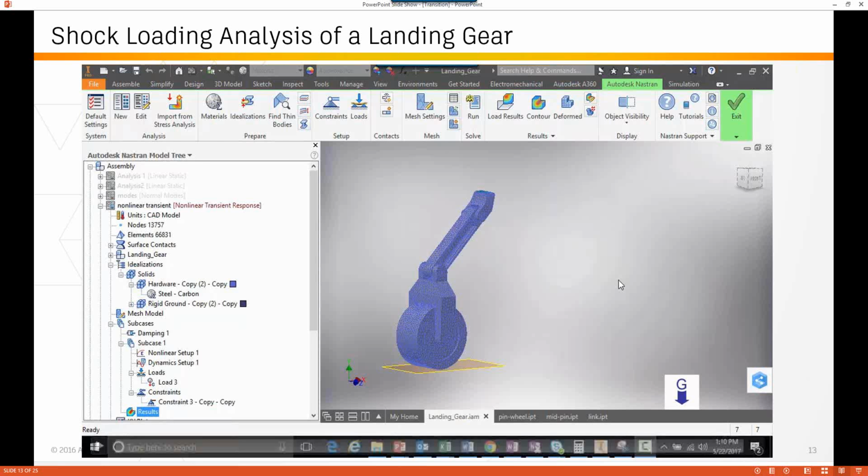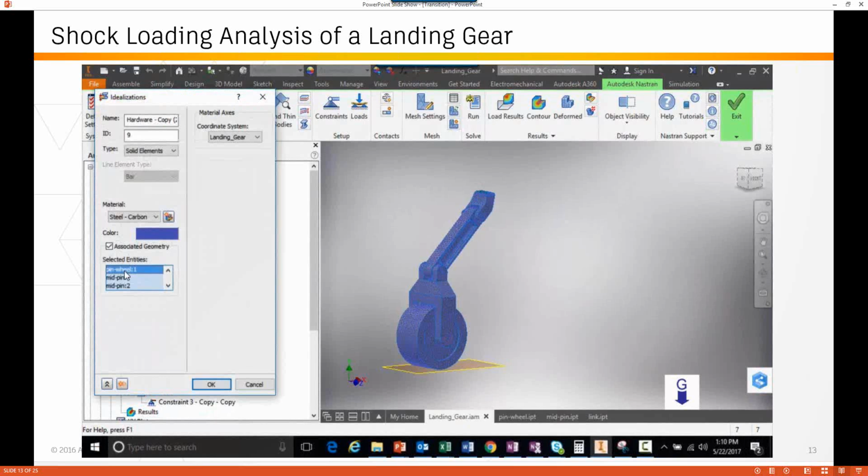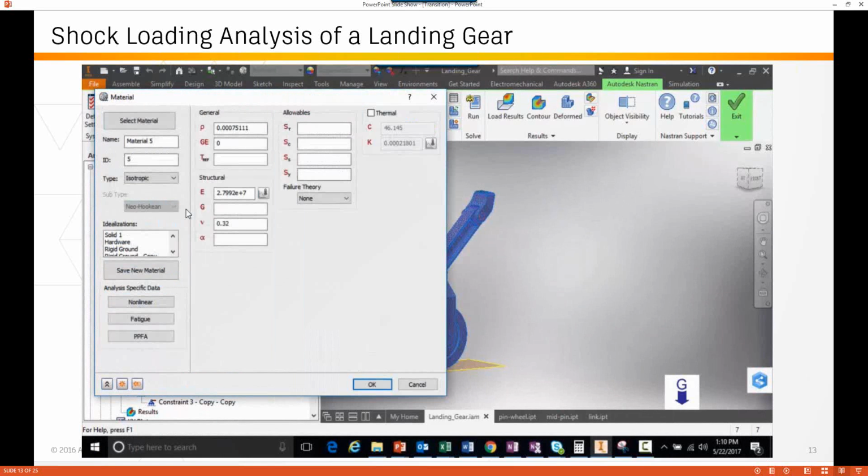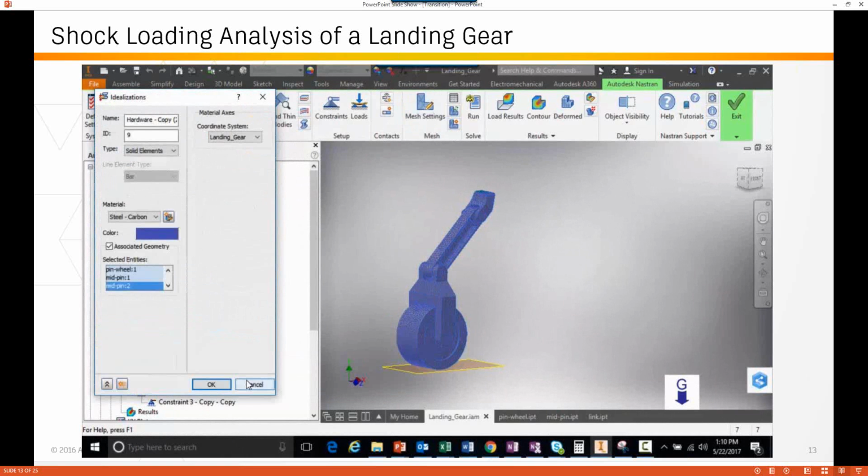The first thing we do, you'll notice on the left-hand side, is we've got different materials that we're going to assign. We leverage that geometry and assign a material to it. If we're going into the realm of nonlinear materials, you'll see a little tab down there called nonlinear. If we were to look at plasticity in our model as a result of loading, that's where we would go.